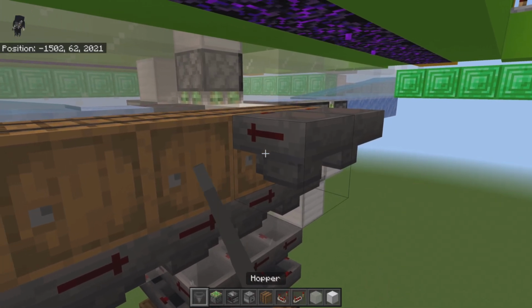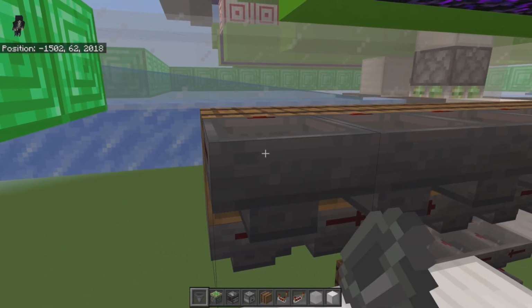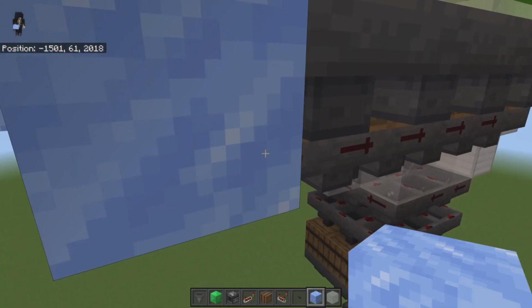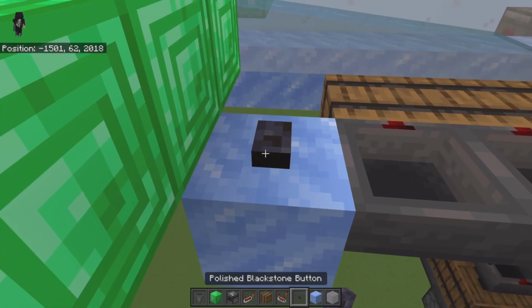Grab yourself some more hoppers, and we're going to place those all into the sides of these guys as well, just like so. Then go ahead and grab yourself some packed ice just like this and place it on the side of that hopper there, then with a button on top.